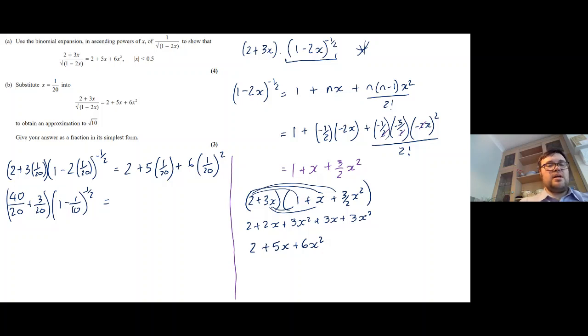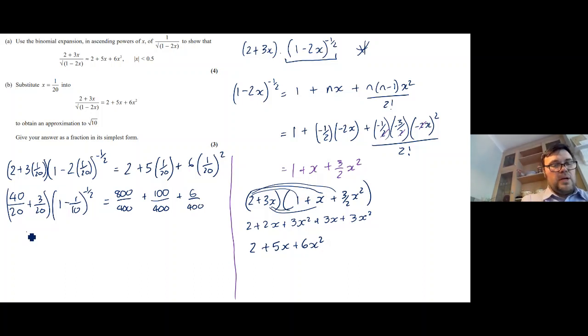again, stick it straight in the calculator. So it does actually need to be under 400ths, and then I'll simplify it later. So I've got 800 over 400 for 2. This is going to be 5/20ths, and then times it by 20. So 5 is going to be 100, 400. And then 1/20th squared is 1 over 400, so that's 6 over 400.